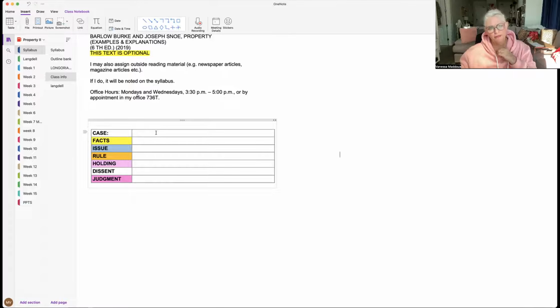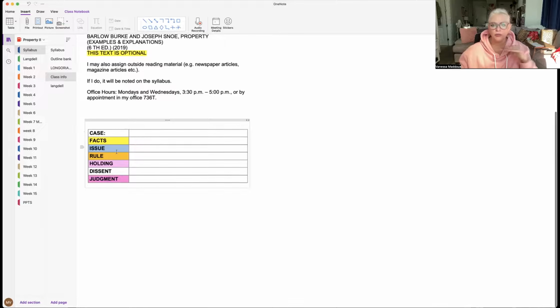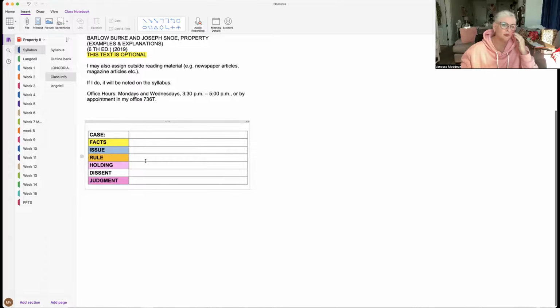And depending on your professor, whatever professor you have, often they will tell you what kind of information they're going to be asking you for when they call on you about particular cases. Like I had my torts professor always wanted to know what the procedural history was. So I included a line item in this for procedural history only in my torts class. But for the most part, this worked for most classes.